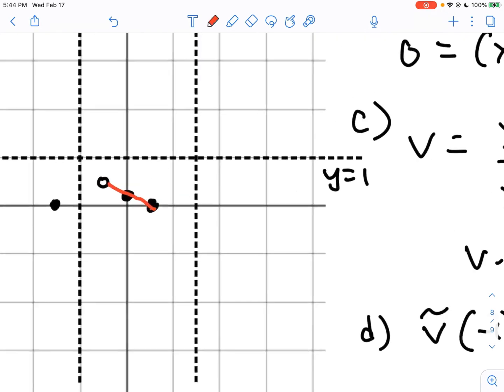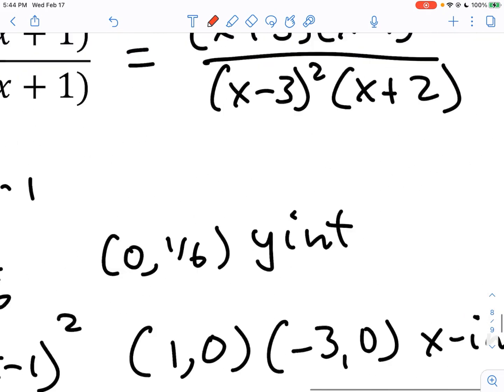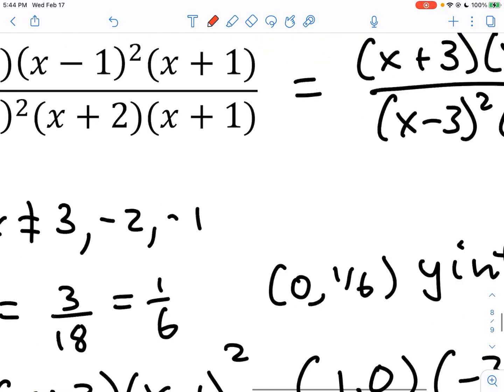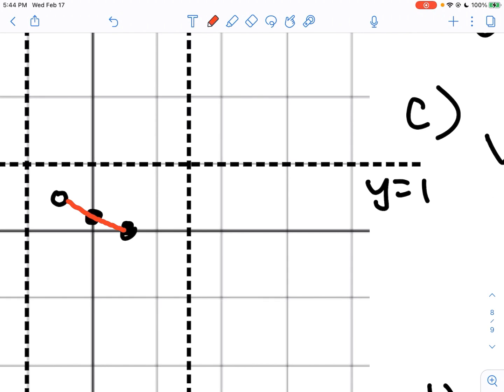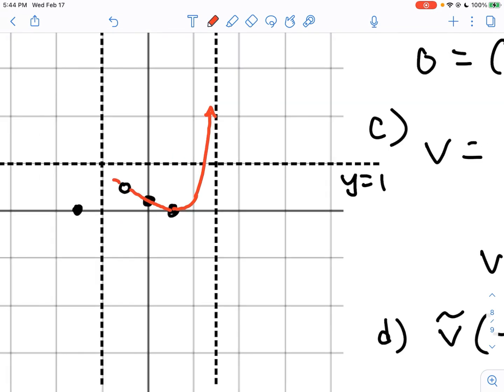Do I cross the x-axis or bounce off it at 1? Well, look to this factor here, even power. That means we're going to bounce off at 1. So we're going to have to bounce off and go up. Which means, do I turn around and go back down? No, but then you'll cross the x-axis again, and there are no other x-intercepts. So it's got to keep going up. It's going to force it to cross the horizontal and go up with this vertical. Over on this side, do I turn around and go down? No, because it'll cross the x-axis. There are no other x-intercepts. So it's got to continue to go up.